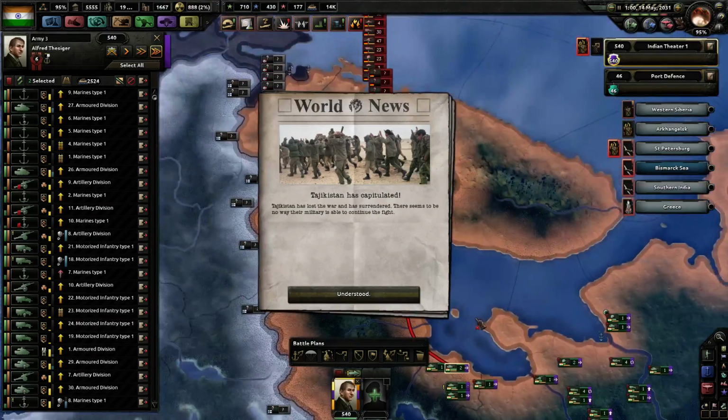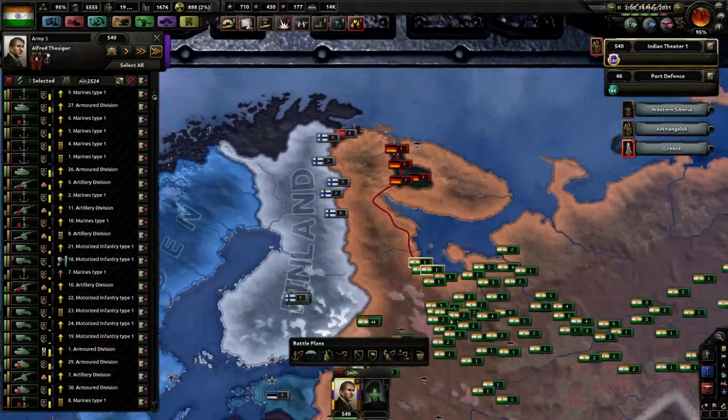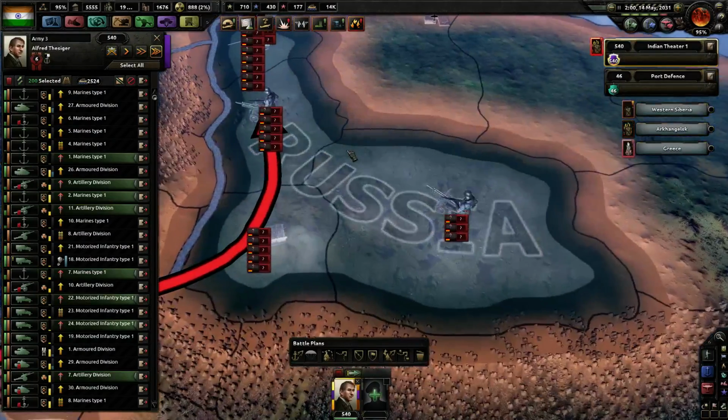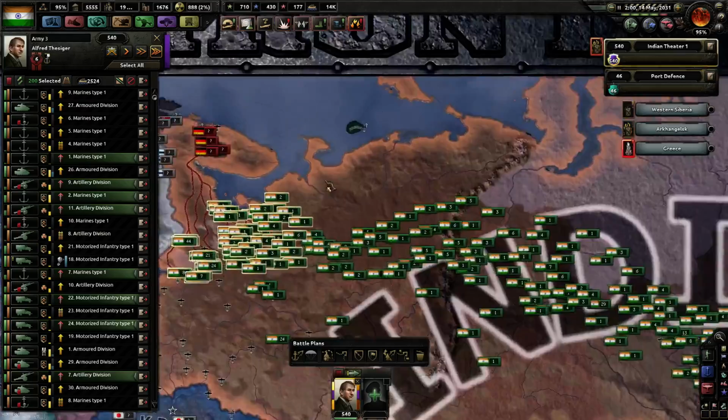There we go. Russia's capitulated. There's a German army that we're going to just deal with really quick. Or are we? Do we care enough? Probably not. And we are at 30 minutes now, so this is going to be the end of this series, guys. We could fight and fight and fight, but I'm just not up for that.